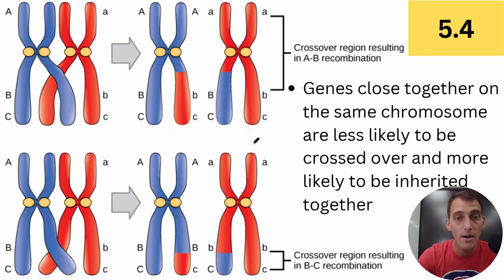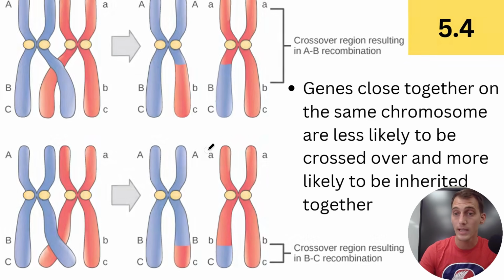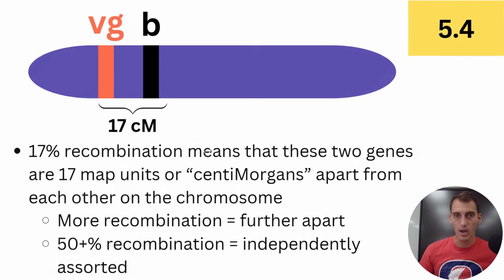All right, so the comparison lies right here. Okay, recombination results in different phenotypes than the parents, right? And that results from crossing over. All right, and if they're closer together, they're more likely to be crossed over together rather than crossed over separately.